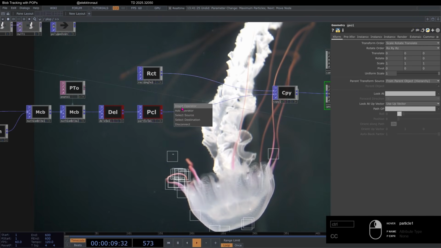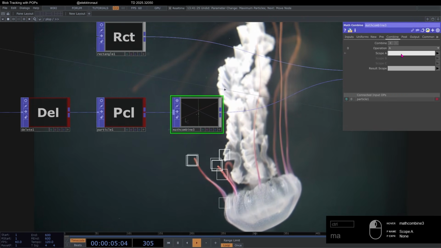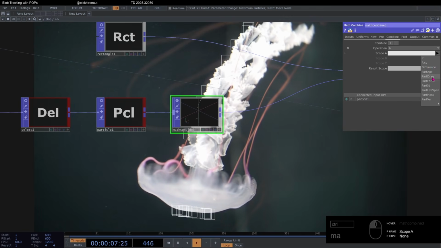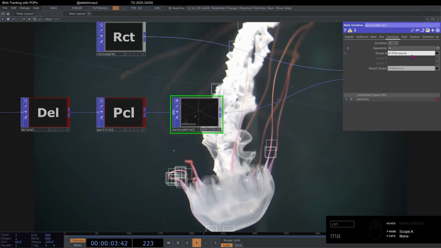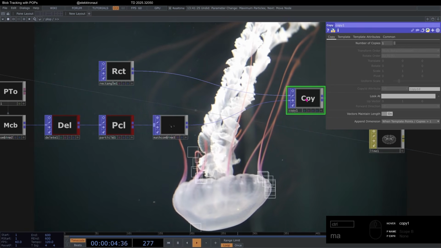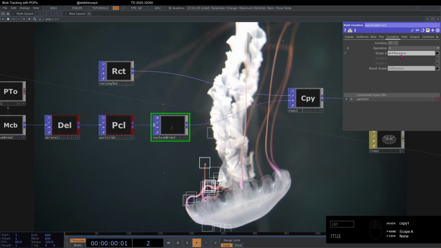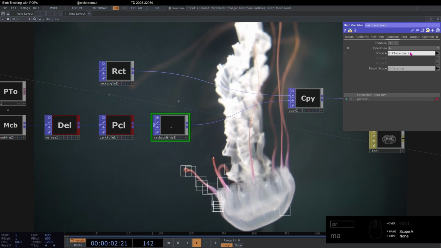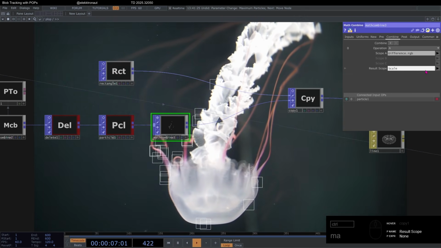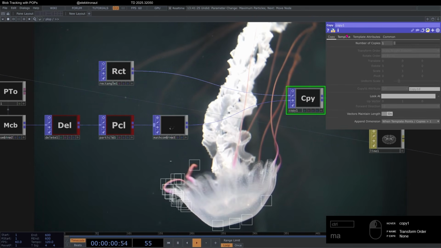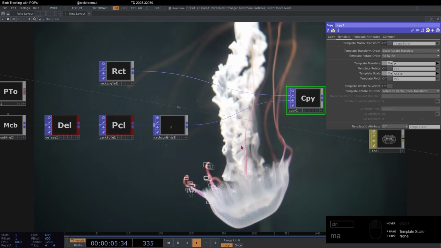All right, so I'm going to add a math combine, and I'm going to do just A, and use difference, and we want to turn difference into scale. But the thing is, scale for the copy pop has to be either a float 1 or float 3. So we cannot use difference because it's a float 4. So we have to use just RGB, which is only what we're interested in anyway. Let's call that scale. So now we're converting one to the other. Now on my copy, I can go to template, turn on scale, and use scale.